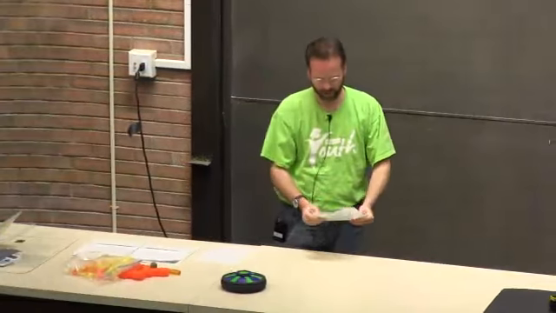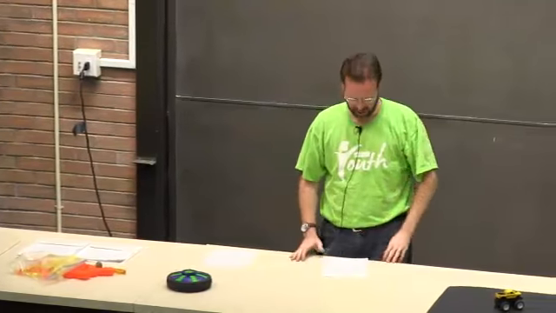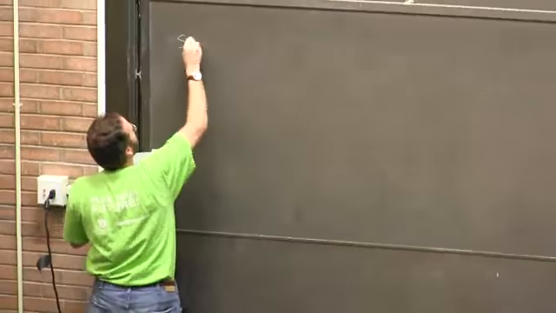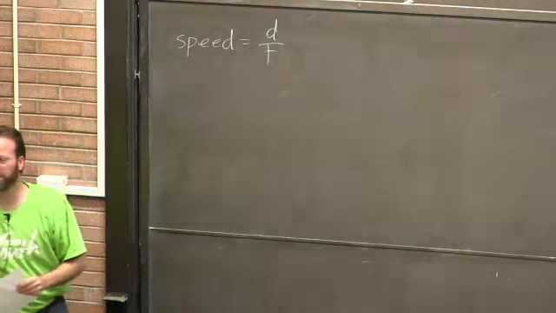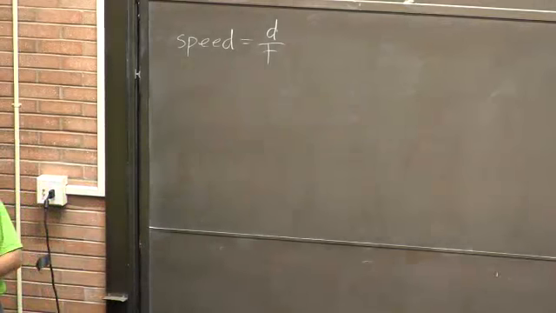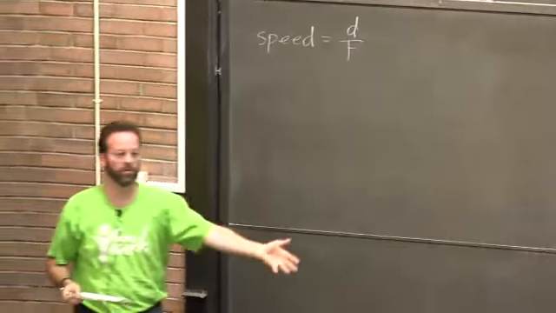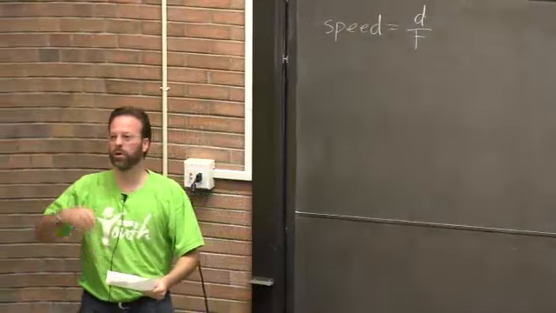Last time we started linear motion, chapter 3. And we got some basics so that we make sure everybody understands terminology. With speed, let me write a few formulas down that we saw. So speed is related to distance and time. The faster you're going, the farther distance you'll travel, or the more quickly you will do it.